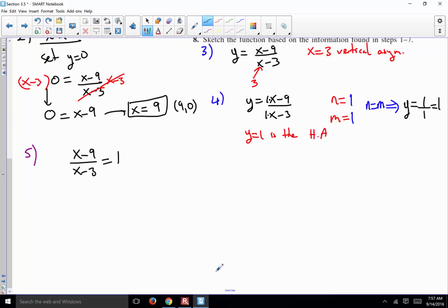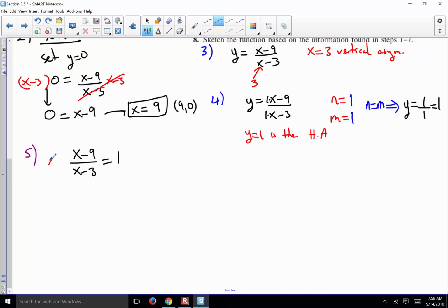Alright. Do you remember how I did it earlier? So I'm just going to wipe off the denominator and solve it, right? A ratio set equal to a number is always solved this way. We wipe off the denominator just like we did here. X minus 9 equals 0. So this is x minus 9 equals 1. We go and do that, right? Wait, this is wrong. What I said is correct if one side is 0. That's correct. But this is 1.